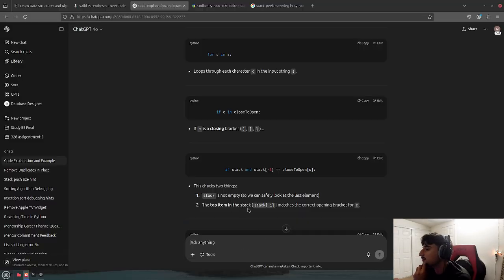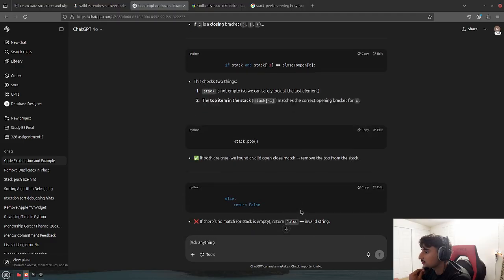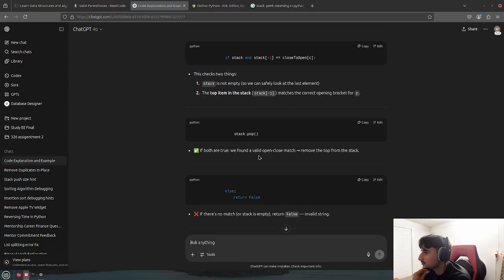The top item in the stack, negative 1, matches the correct opening bracket for C. If both are true, else return false.